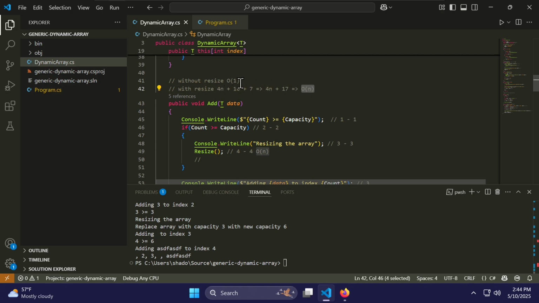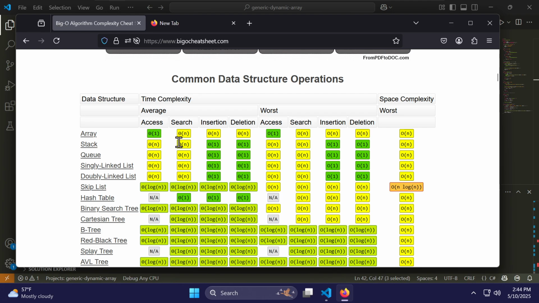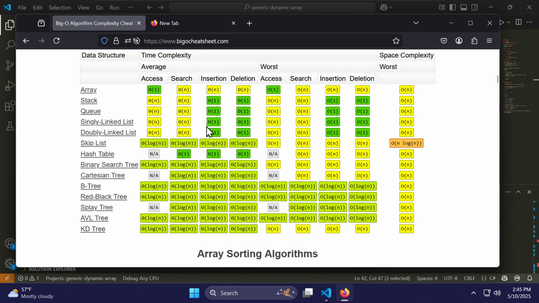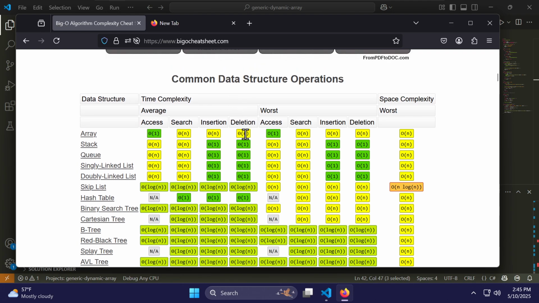So in the worst case, you'd have to resize. So big O stands for worst case. There are other designations you can have. You can have best case, worst case, and average case, but worst case is usually what you want, because if it's all right in the worst case, you don't usually care what it is in the best case. And deletion is big O of n, as we've seen. So average and worst are the same for all of these.